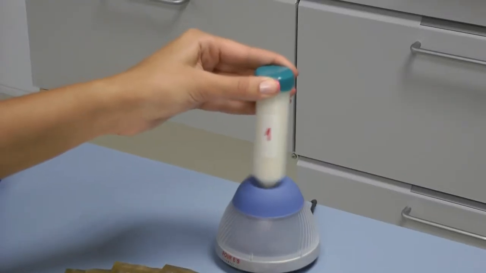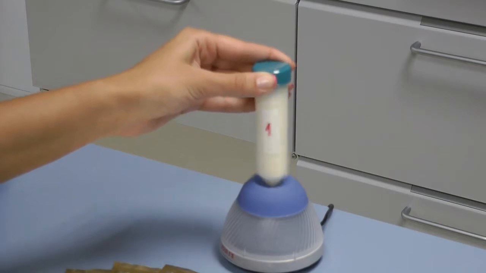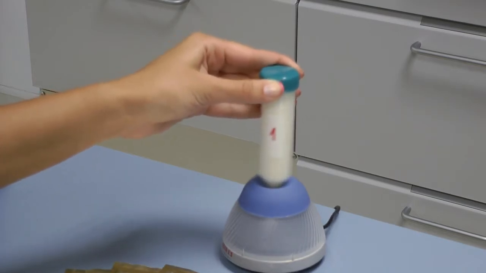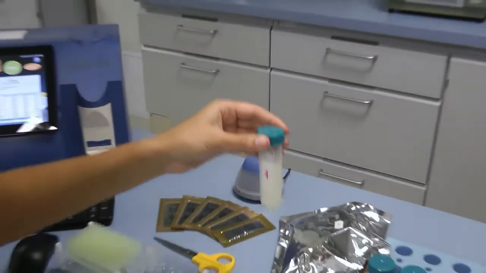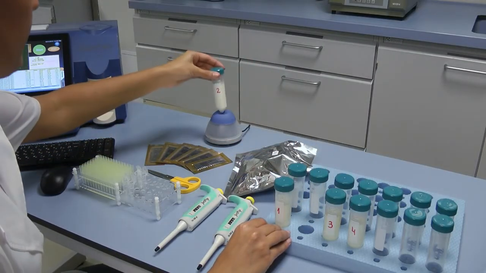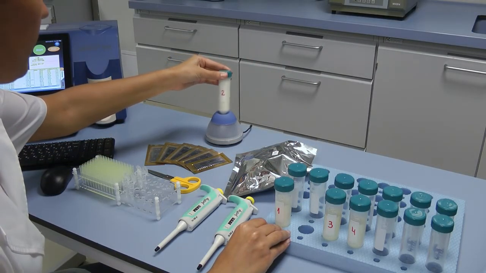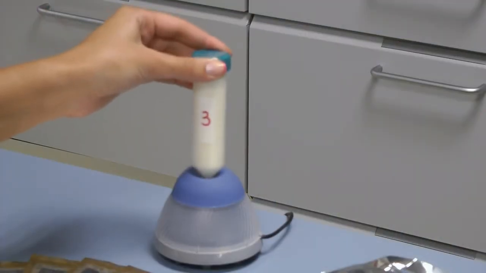Using the mini vortex mixer, stir the raw milk sample as you place the tip of the container in the mixer, press and keep it pressed for 1 or 2 seconds, then remove it. Repeat it 3 or 4 times, paying attention during the stirring process that the sample does not reach the cap of the container.